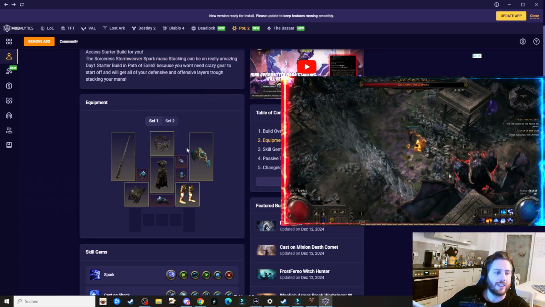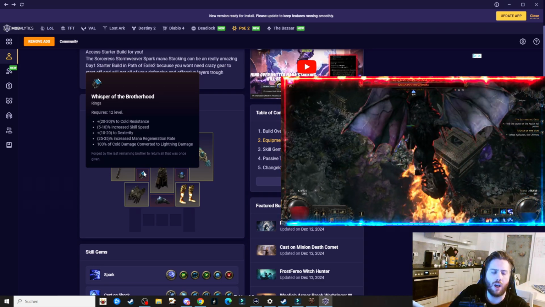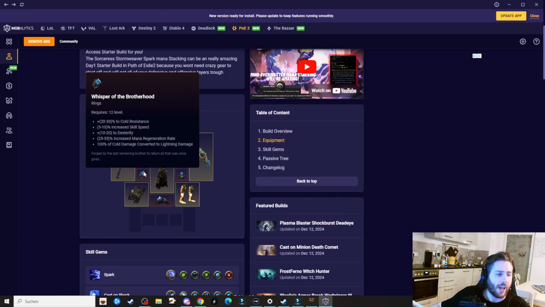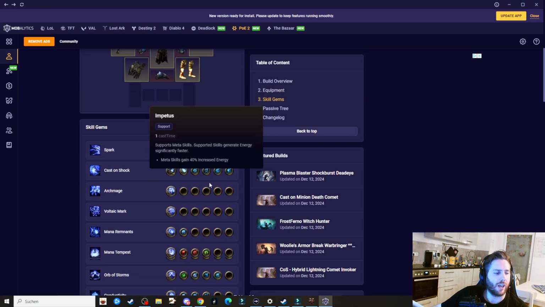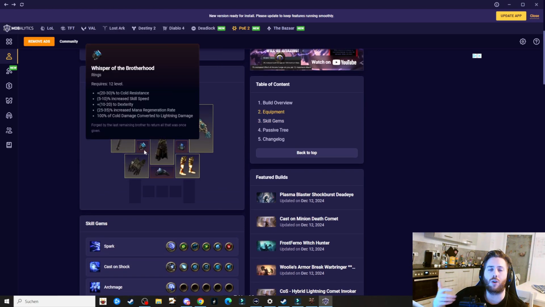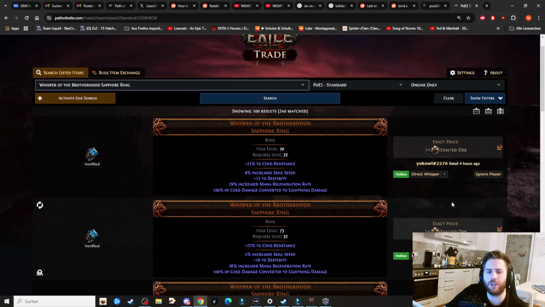So we have 4 uniques, and one is kinda mandatory, but it is also really cheap. The Whisper of the Brotherhood. So the Whisper of the Brotherhood is really nice because it will convert 100% of our cold damage to lightning damage, and because our Comet is cold damage, it is now lightning damage, and it will get all the benefits from our Archmage, from our Mana Tempest, from our Guildry, from our Orb of Storms. So this will really buff Comet even more. The cool part, Whisper of the Brotherhood is even really cheap on PoE2trade.com. 100% get this ring when you have Cast on Shock Comet for 1 Exalted Orb.